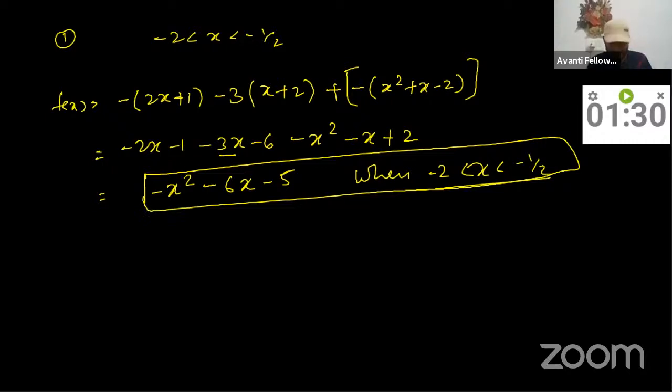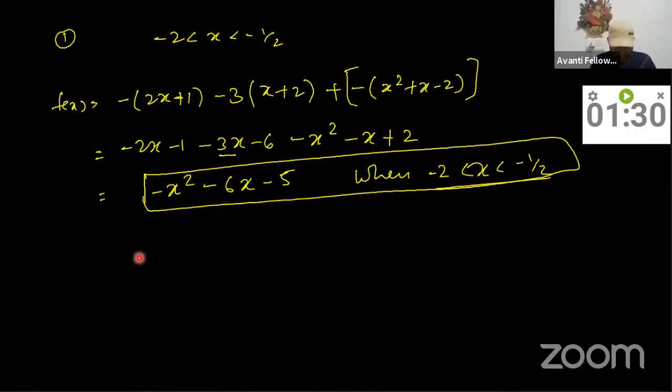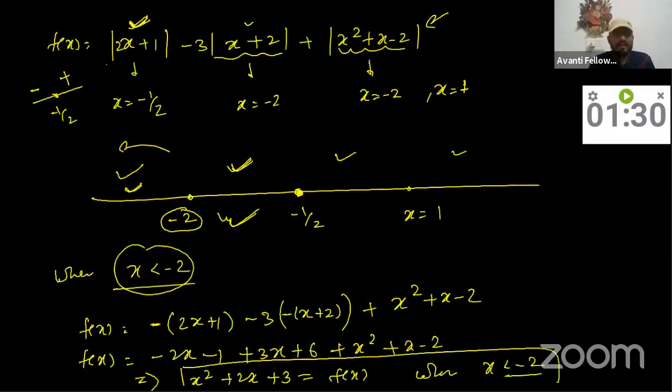What about the third one? Which means in this third region, when you take x value between -1/2 and 1. Let's talk about this third one, the third case. This was your second case. When the x is between -1/2 and 1, yeah, now talk about this first modulus function.